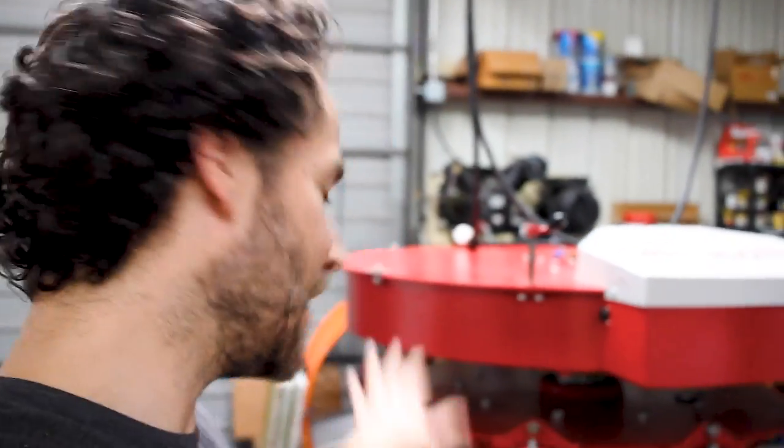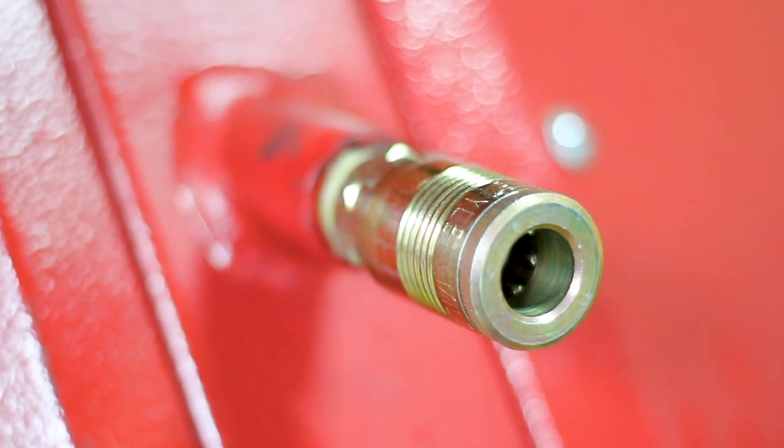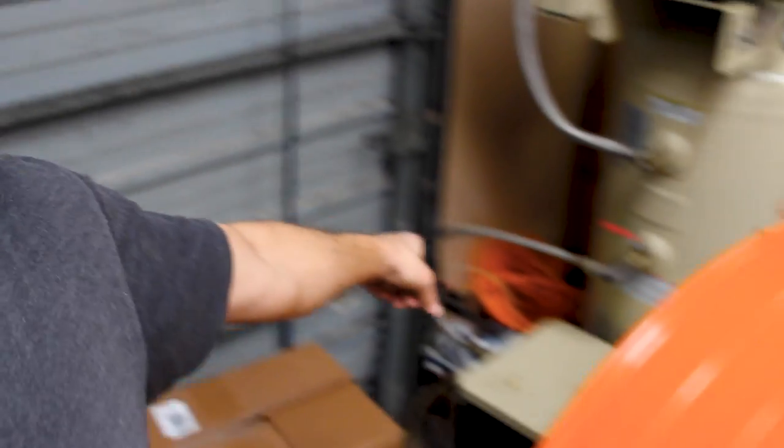Tomorrow I'm going to come in and take the press off of the pallet and set it down. It is another day — I did not get the press off of the base, however we had to catch up with orders. I did manage to install an air fitting down there, I had to put my larger hose back in, I also installed a tap for air tools, and I had to switch out a breaker in the breaker box for the flash because it requires 56 amps, so I put in a 60 or 70 amp breaker.